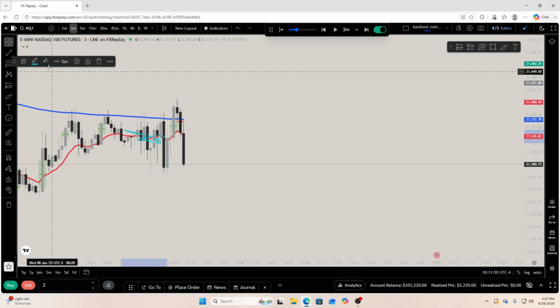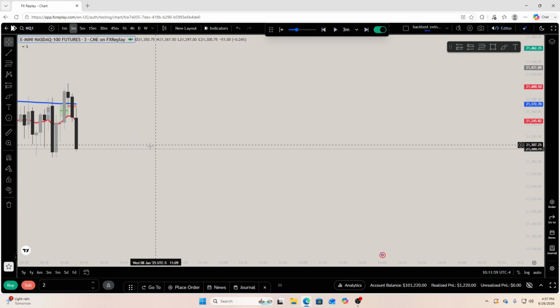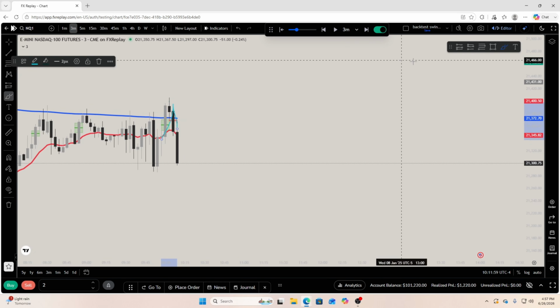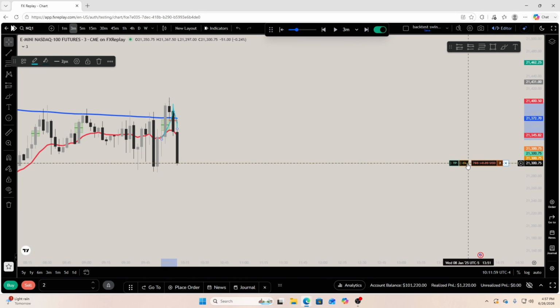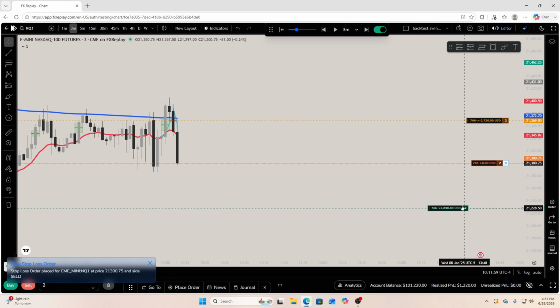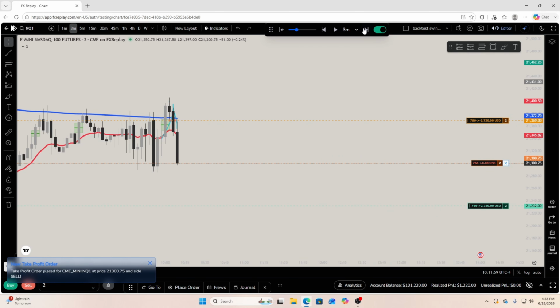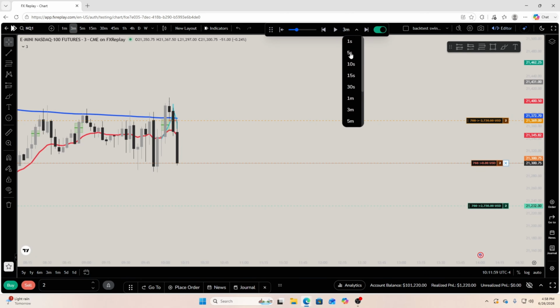But once again, we're going to be taking this on the 3-minute, and our bias is bearish. And so this all aligns, right? We have the V formed here. Perfect V. And we are going to take this trade because it gets no easier than this. 1-to-1, whatever you're risking, what you're looking to get back. And let's let it cook.